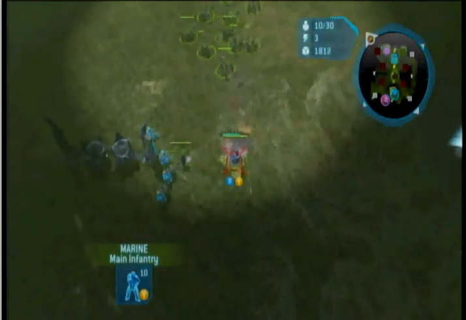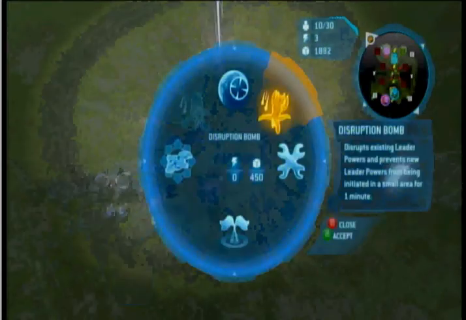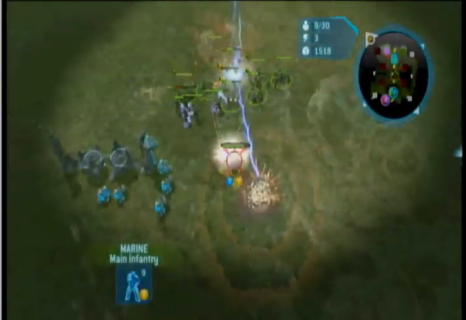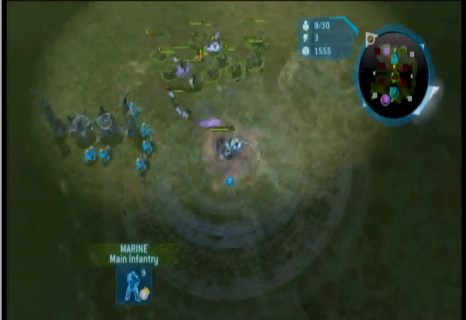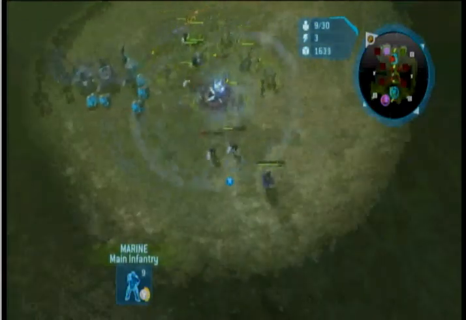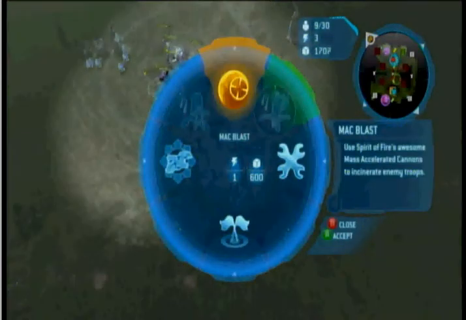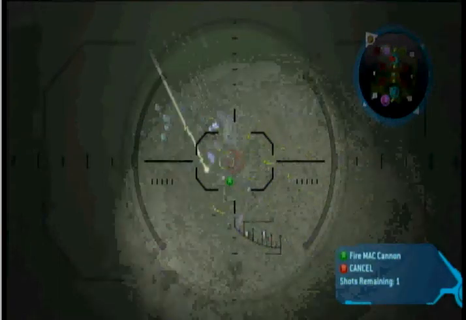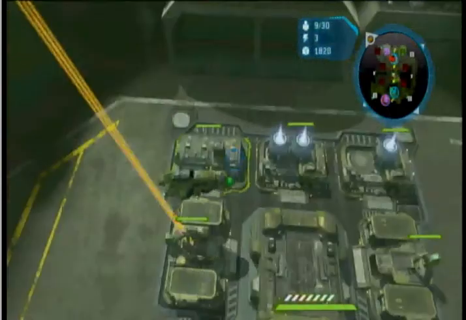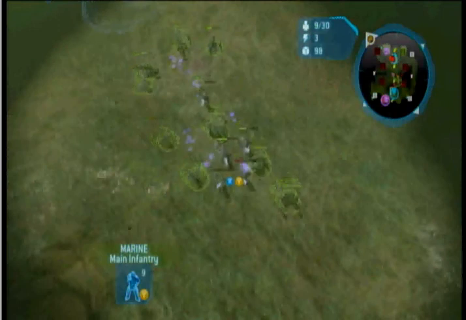One thing you do gotta watch out for with Covenant is leader power, which you can see the Prophet using soon. If you want to make him stop, you can just start the Destruction Bomb, and that will cease the leader power, and it will also stop you, UNSC, from using yours. So kind of a useful thing to keep in mind.